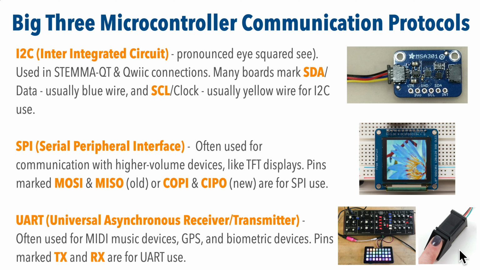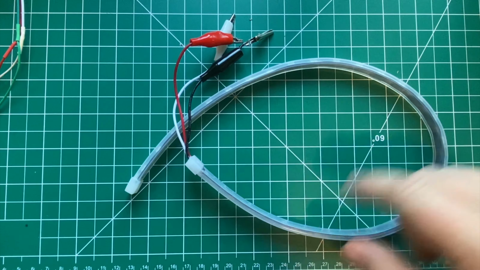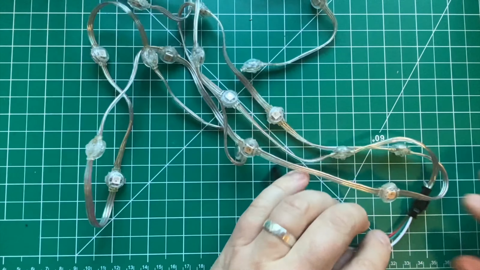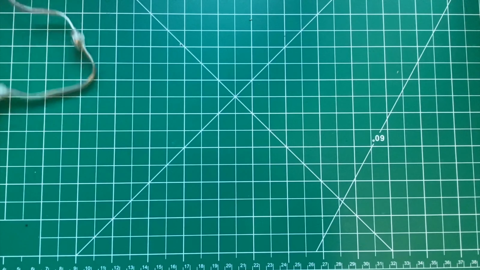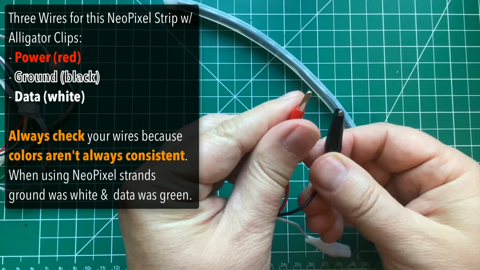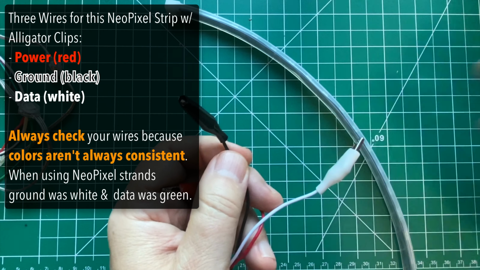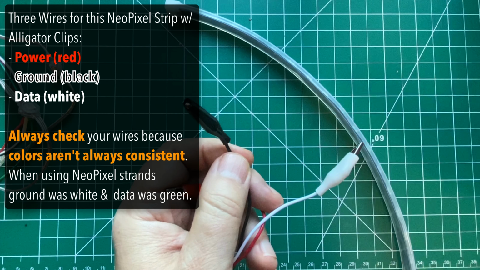So with our newfound understanding of our board, the pins we can use, and some of the key terms we'll encounter in Learn Guides, let's wire up some NeoPixel lights. Now, the same wiring approach will work with either NeoPixel light strips or strands, because they both have the same 3 wires. Remember from our earlier video, NeoPixel lights have 3 wires for power, usually red, ground, usually black, and data. Here, that's the white wire, and I'll show you a few ways we can connect this to different boards.